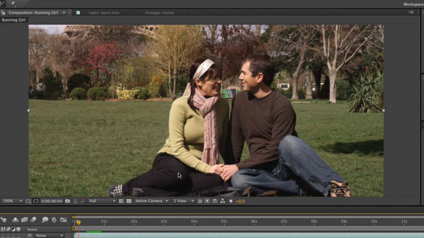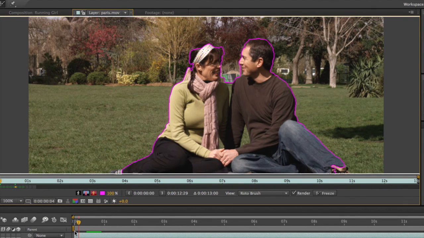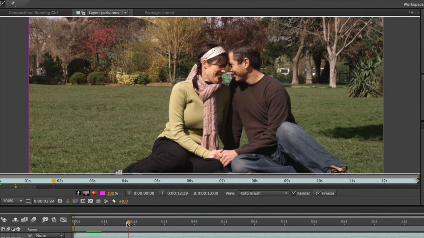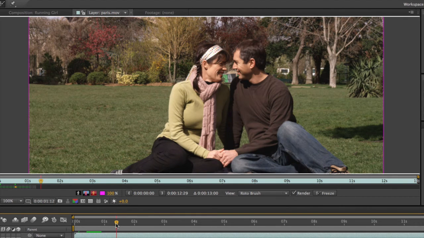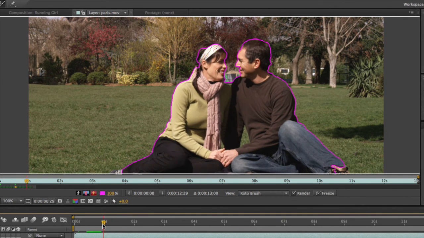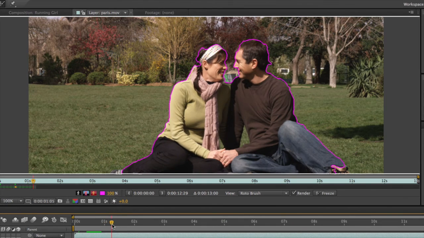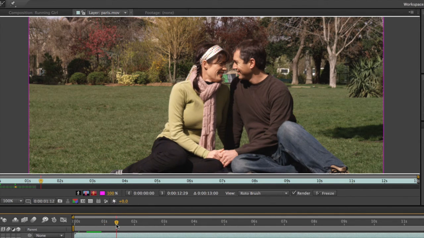Now, one thing that may happen to you, which hasn't happened in this case, is that the rotoscoping won't stick. So going back to just our top layer and having a look at our rotoscoping and scrubbing through, you'll see at this point here, that pink around the two people flicks to the entire screen, which means the rotoscoping has lost them. Okay, so it's not a perfect process. Now, at this point when it loses them, the girl's already past them, so it doesn't matter.